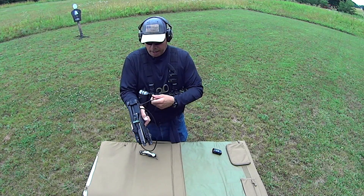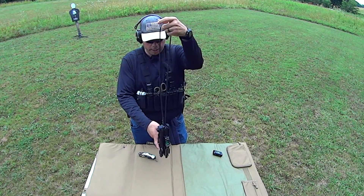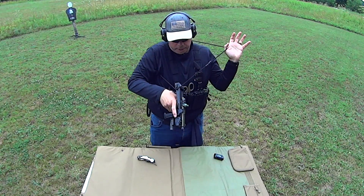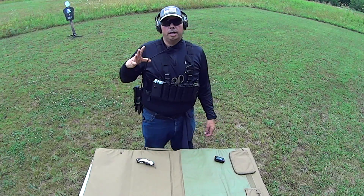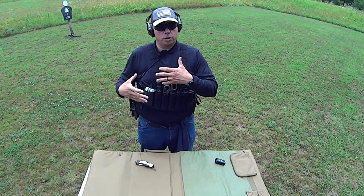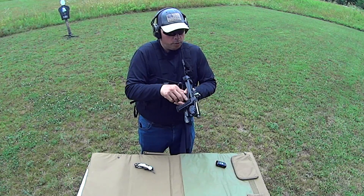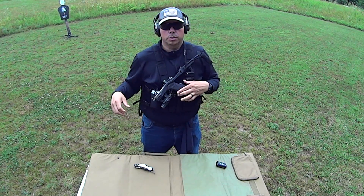I run a 6mm shock cord loop that I use as a sling. The reason for that is when this is on and I've got my right arm and head through it, I can place it into the holster — just a little on the tight side, and that's what you want. You don't want the sling in your way when you're not using this. You want this thing tucked up against your body, and when you need it, you have all the room you need to run it and sling it up to your body.